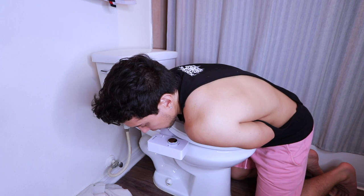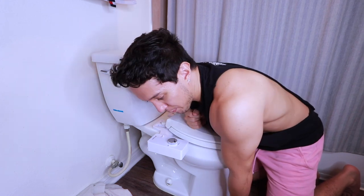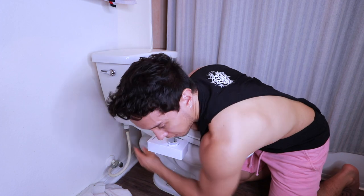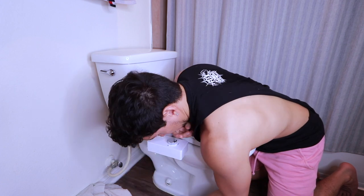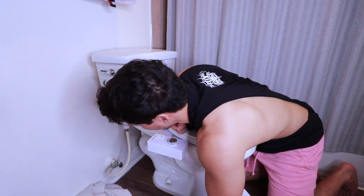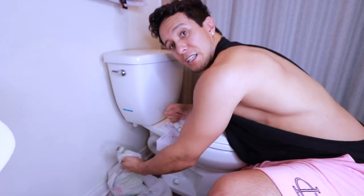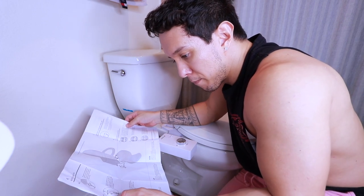Next, remove toilet seat — I already did that. I have a problem with just reading all the instructions first; I just tend to jump in, which is silly, but here we are. Disconnect the existing flexible hose from your toilet tank by turning it counterclockwise. Looks like I might need a tool for that — this bad boy. Counterclockwise. Okay, that is removed, as you can see. Now attach the flexible hose to the bottom of the mega adapter.